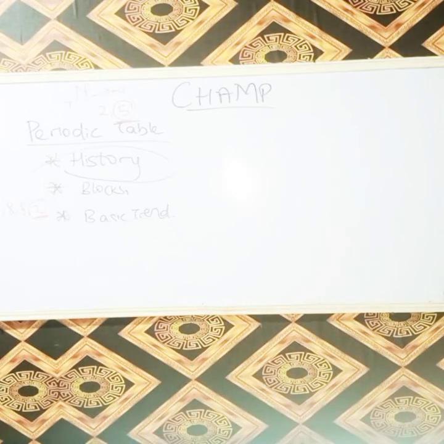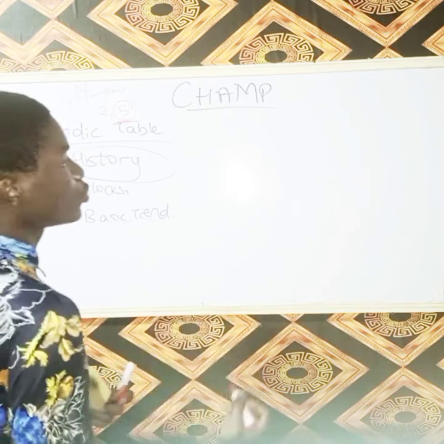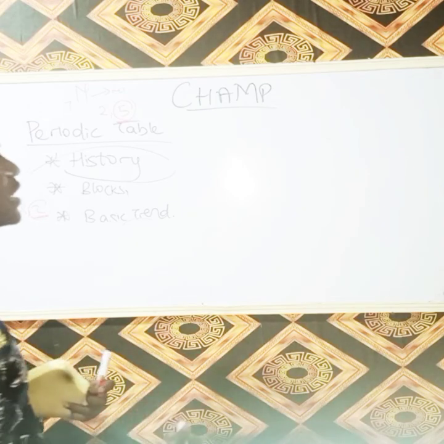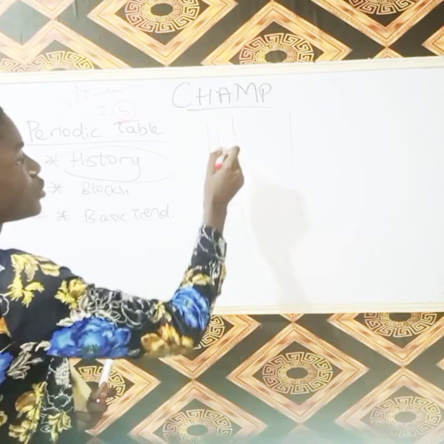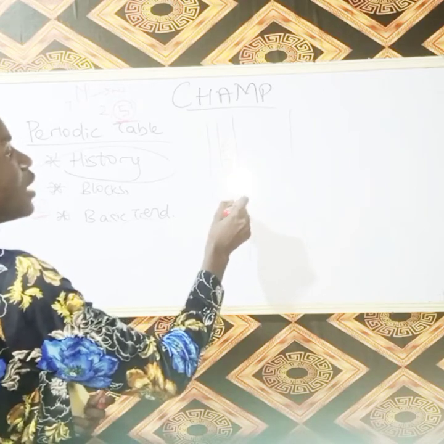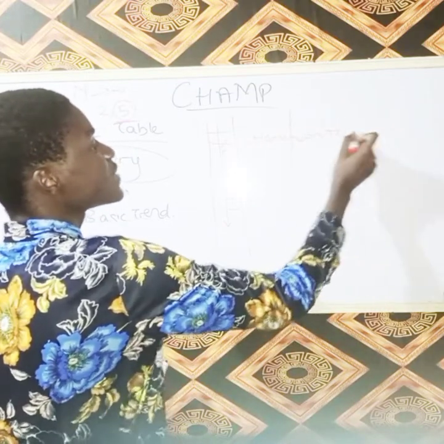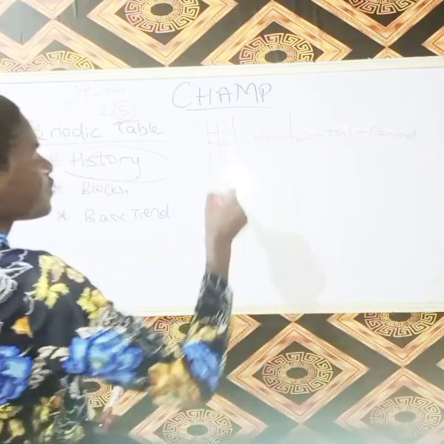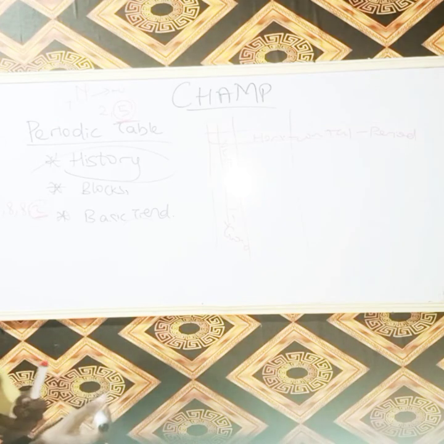Yeah, so now, before I move on, let's just quickly check this out. This is a very common aspect that you should surely have, where they will tell you what the group is and what the period is. Now, how do you identify the period? The periodic table is something like this. As it is coming down, this is what we call the vertical. And then something like this is the horizontal. This horizontal is the period. This vertical is the group. Please don't forget that. Horizontal is the period, vertical is the group.